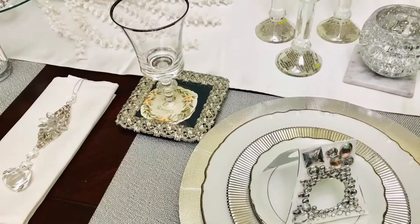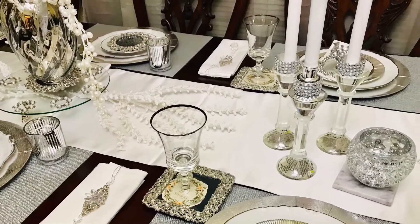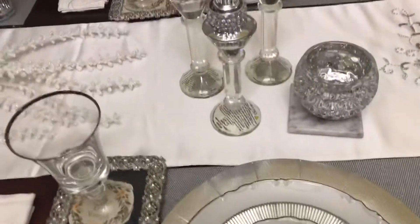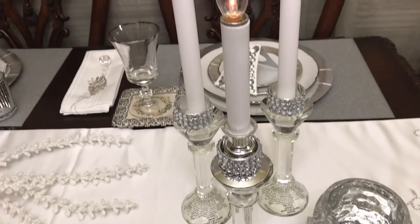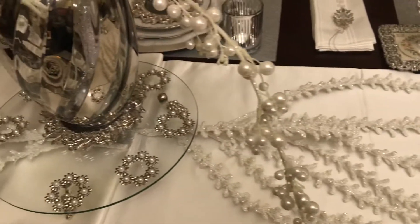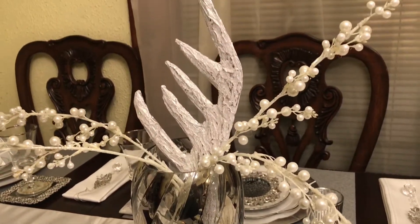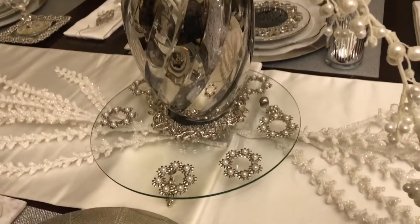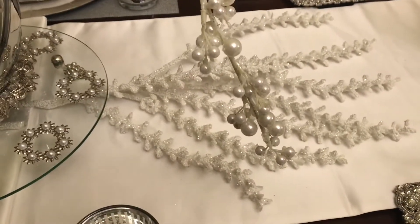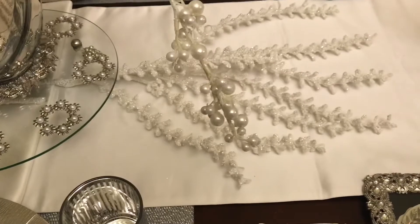What you've seen so far is my collection that I've been collecting for some time now. This is mostly items from Ross, Marshalls, and thrifty finds. My candles are thrifty finds, my centerpiece and both objects for the centerpiece are thrifty finds, and my antler is a DIY. All the branches, the picks, and the pearls are all from Jo-Ann Fabrics.